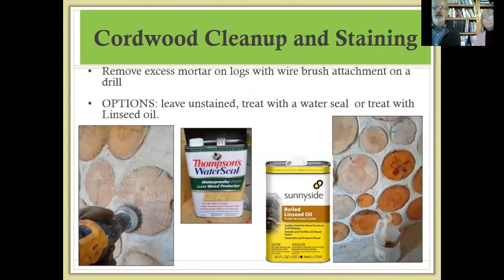Then in finishing up, after the mortar is dry, you always get some mortar on the logs themselves, and it shows. We decided to use a wire brush attachment to a battery electric drill. Worked extremely well to get the mortar off, to clean up the logs a bit, and just shine them up a bit. And then there are some options as far as sealing the wood.